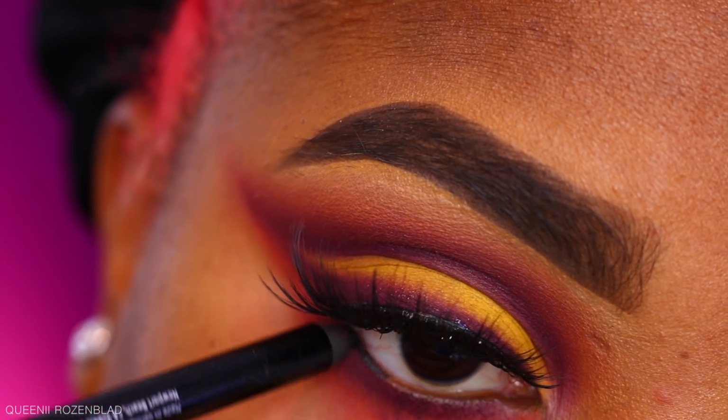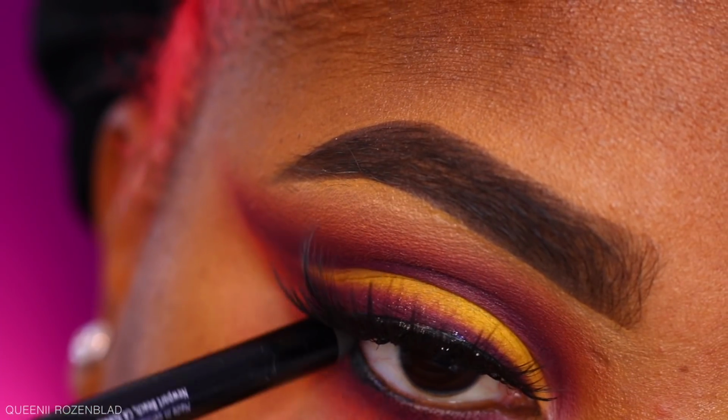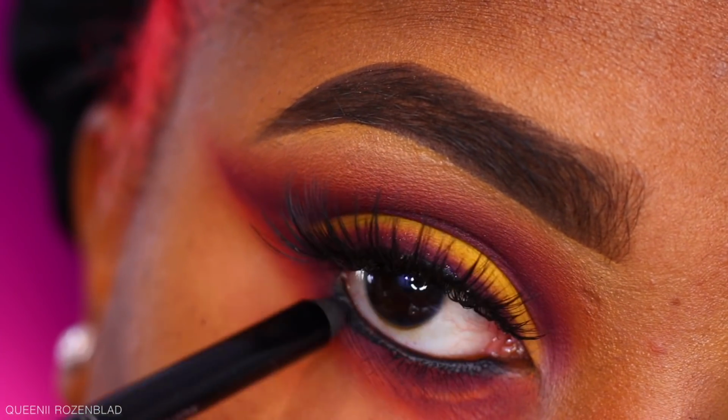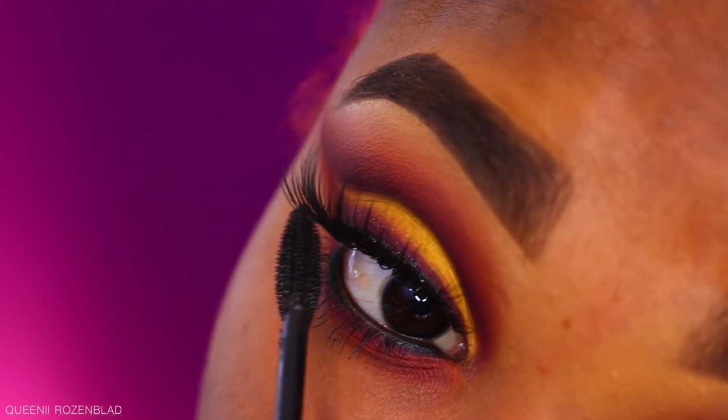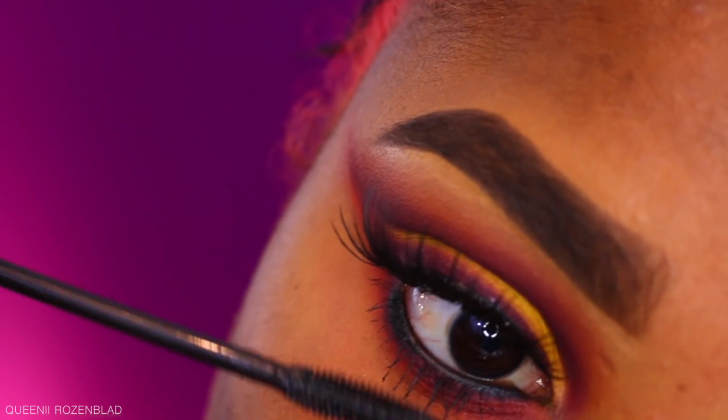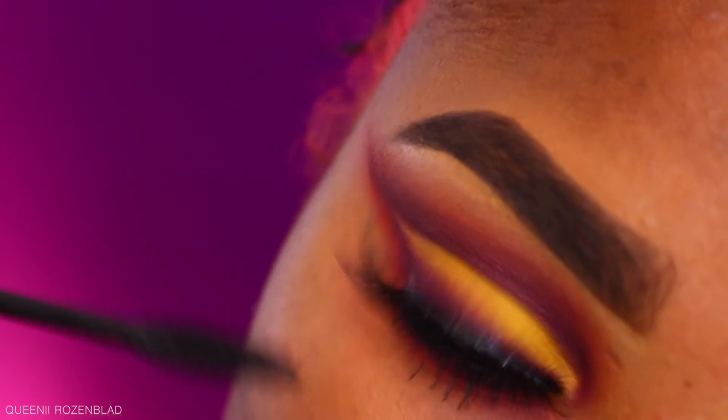I'm going to go in with the eyeliner pencil from Urban Decay in the shade 0. This is one of their glide on liner pencils, and a bit more mascara. I'm just going to apply a bit of this to my lower lashes. So that is it for the eyes, you guys.